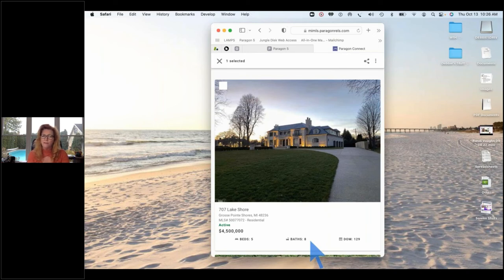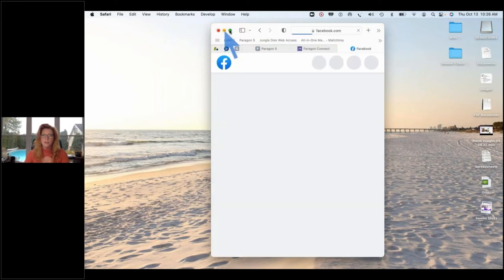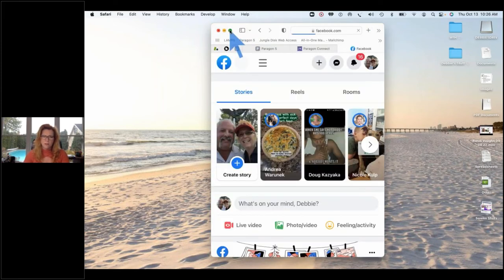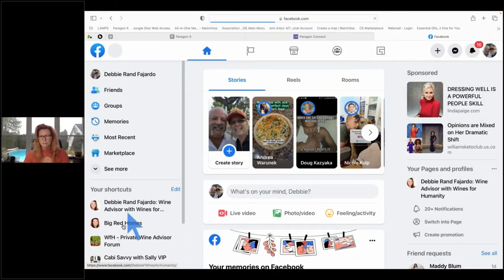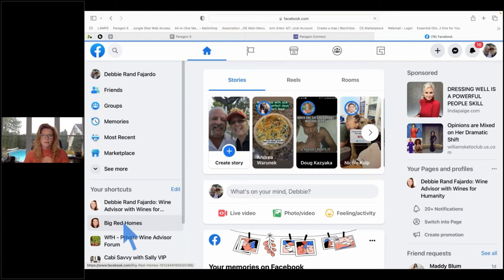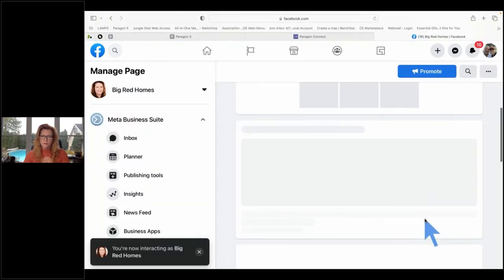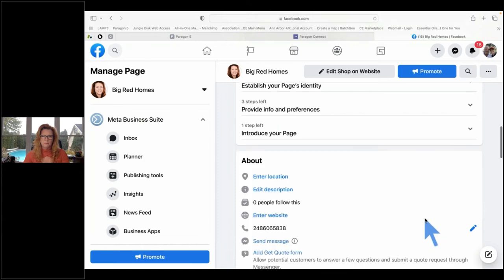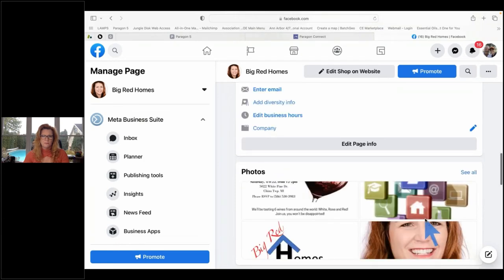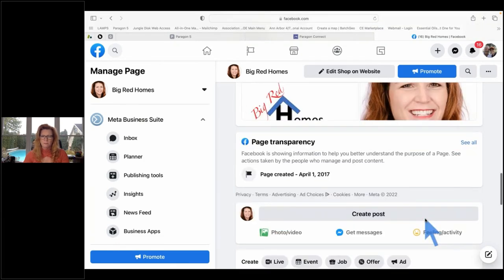Now this is different than the single property website. Let's go ahead and show that too. We'll show you what we just posted, so you can see. You go over to Big Red Homes. Let's scroll down. There you go.